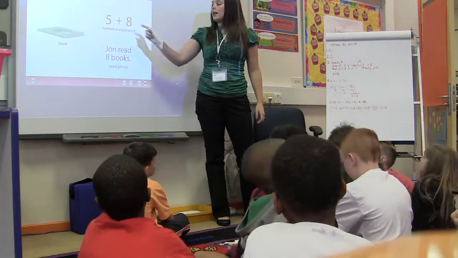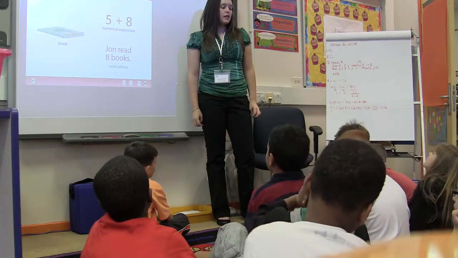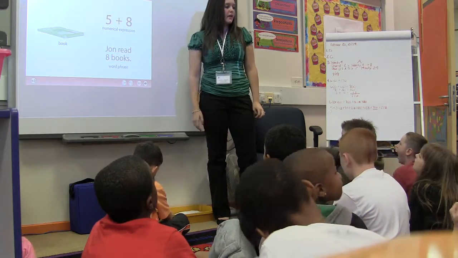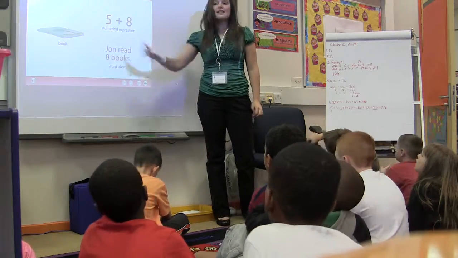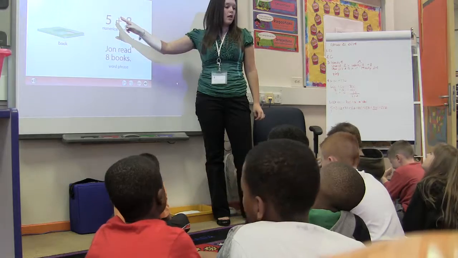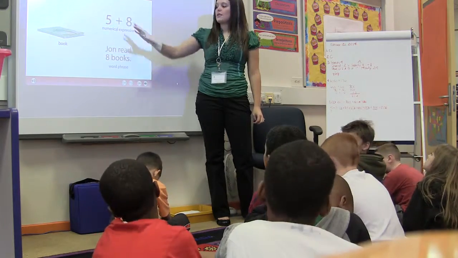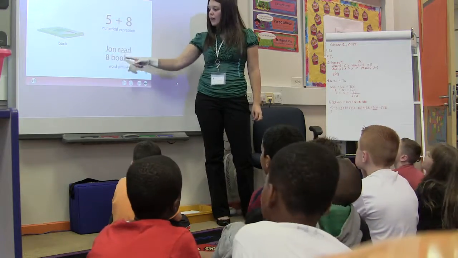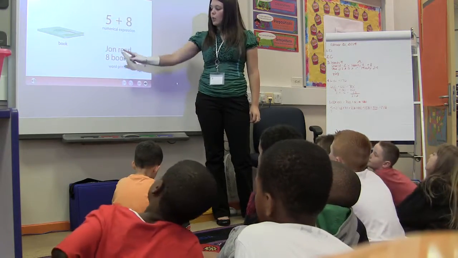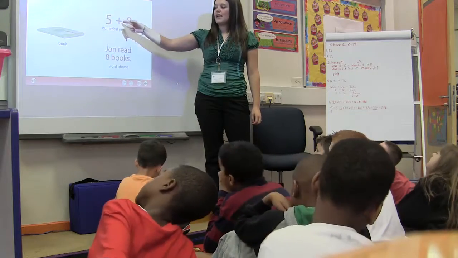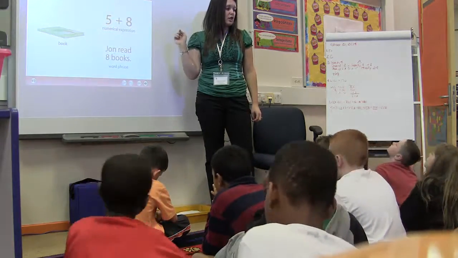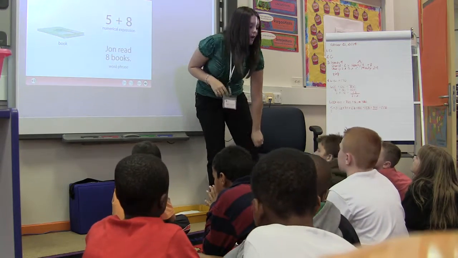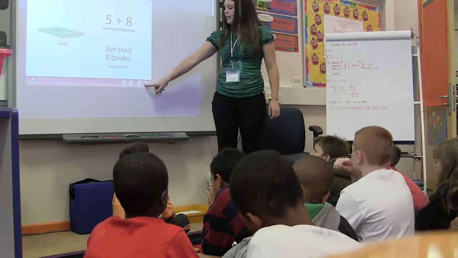It's a numerical expression. It could be short or it could be longer. This is a short numerical expression. It's using numbers, and it's telling us what to do by the symbol, right? That's a numerical expression. So we're going to take the words, John read 8 books. That's our word phrase. And then we're going to translate it into a numerical expression. We're going to put it into numbers. That's what we're going to learn today.